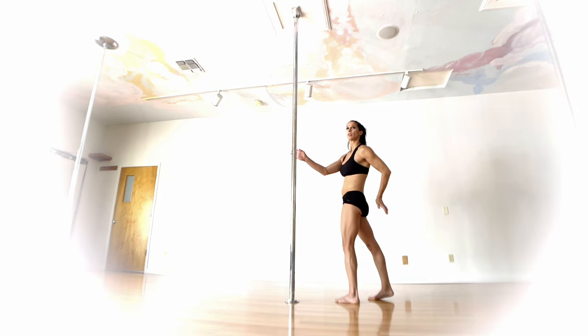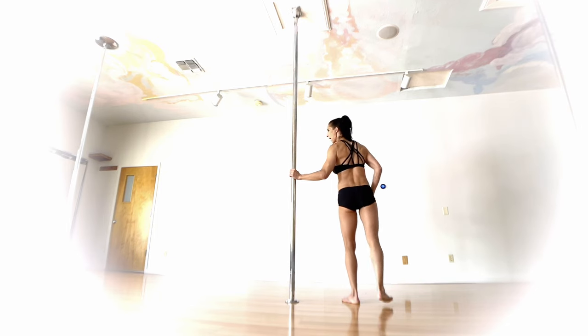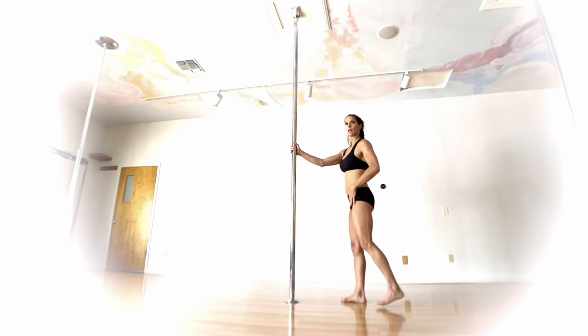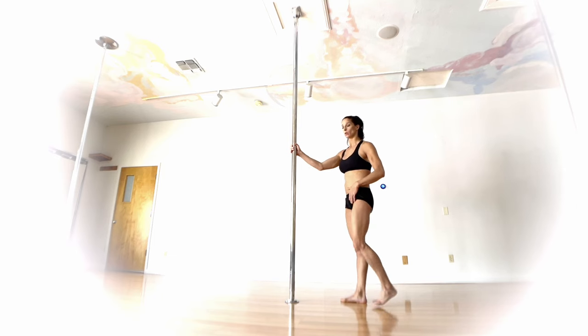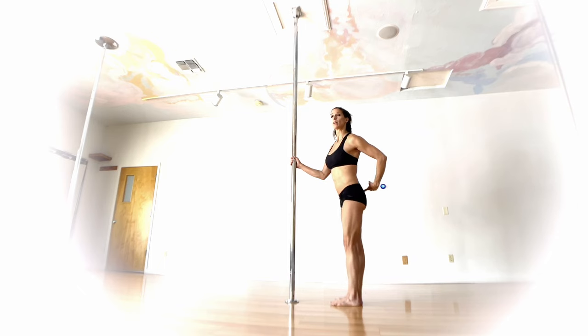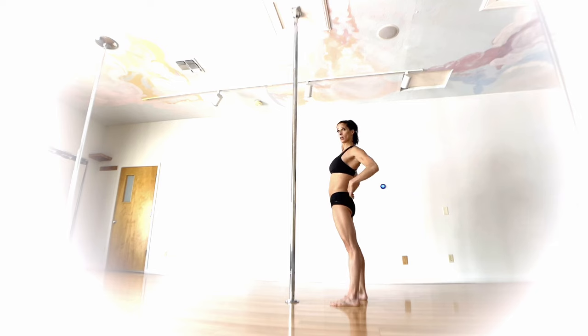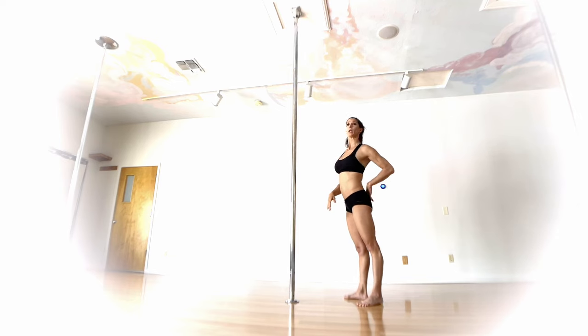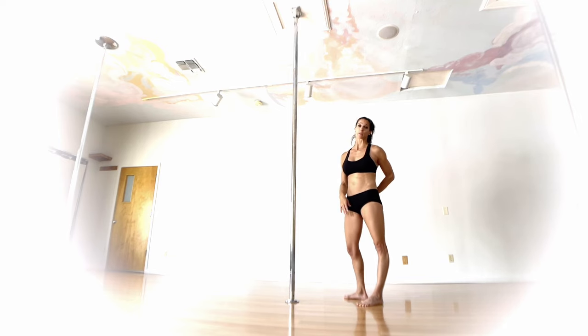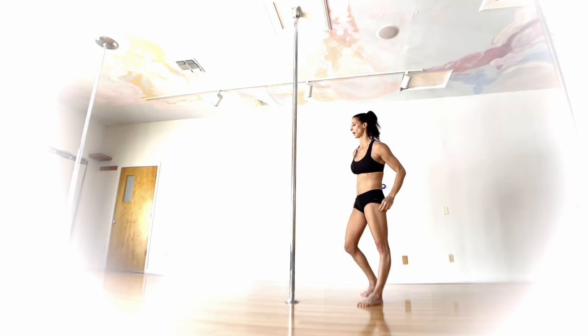You have to really think about engaging this butt cheek and extending that leg back. Okay, so think about that opening of your hip flexor. If this leg just kicks and pikes, it's going to pull you out of your Janeiro. You have to think of kicking and swinging it behind you, almost like you're trying to put yourself in a cobra position, like you'd push up into a cobra with your back around the pole. So it's that much more important on this one to use that glute engagement to get you up into it.